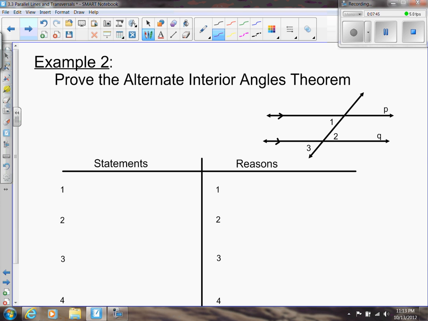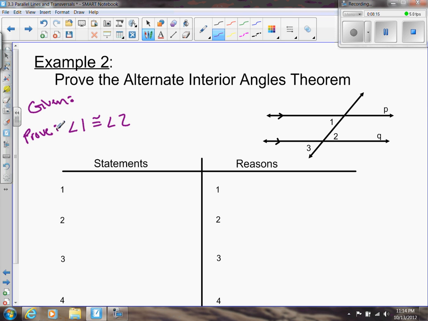And here is that proof of the alternate interior angles theorem. So what are we going to prove? My alternate interior angles, angle 1 is congruent to angle 2. Well, that's what we're trying to prove in the theorem. What are we given? Well, we can use that postulate. That's something that we just accepted already.